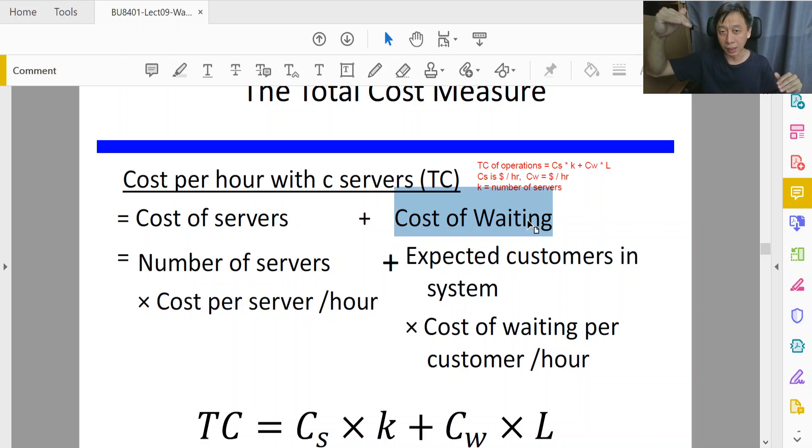We now see the seesawing effect. Increase k, our cost of service very high, cost of waiting very low. Decrease k down towards one, cost of service very very low, cost of waiting very very high. So there's this seesawing effect between cost of service and cost of waiting. At some point we ask, there's this balance where cost of service is more or less the same and so we can't optimize anymore. So what is this number? That's the idea: we want to balance it by finding the optimal k.